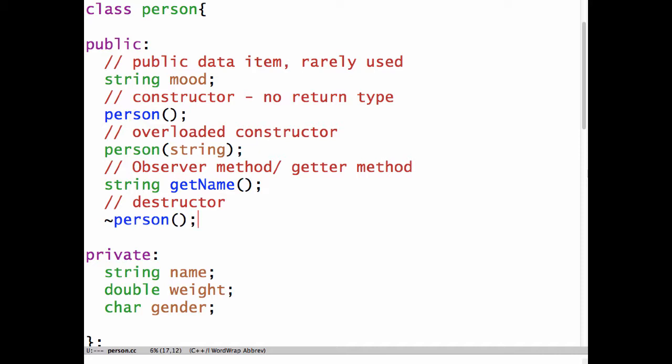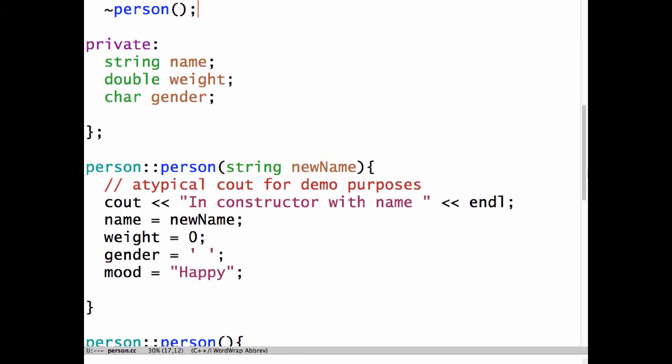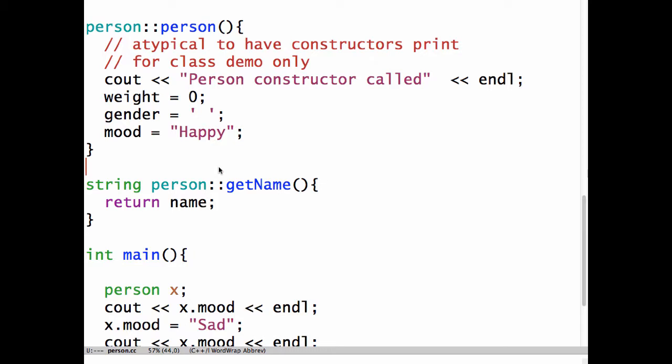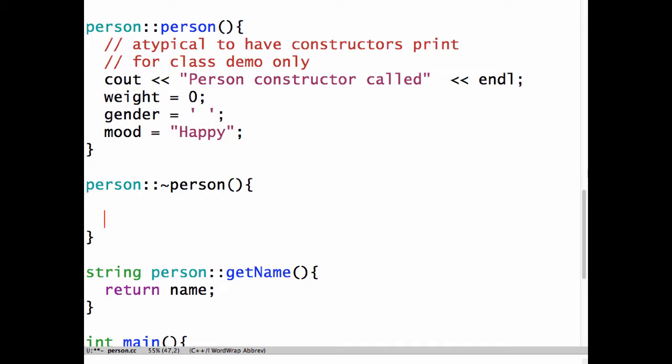We're not actually doing anything we need a destructor for, but I just want to introduce you to the concept, so let's put one in here and see what happens. All right. If we want to have a destructor, we have to say person, because it belongs to the person class, and it is a destructor. And all we're going to have right now, and again, I'll put a note here, destructors.